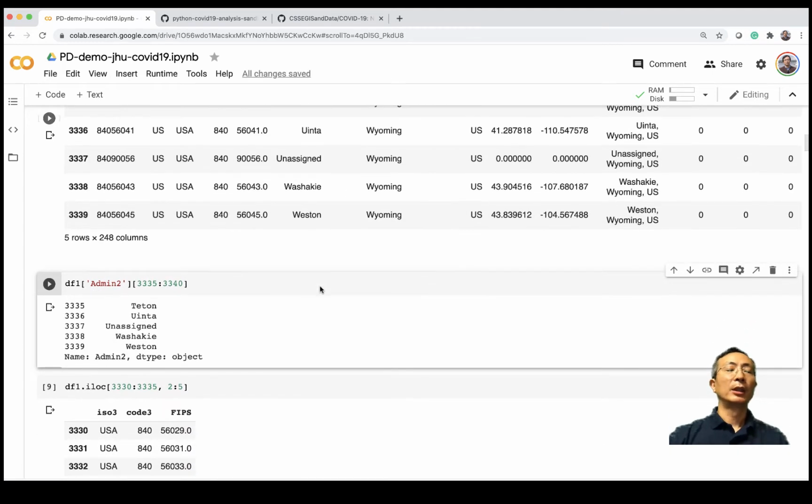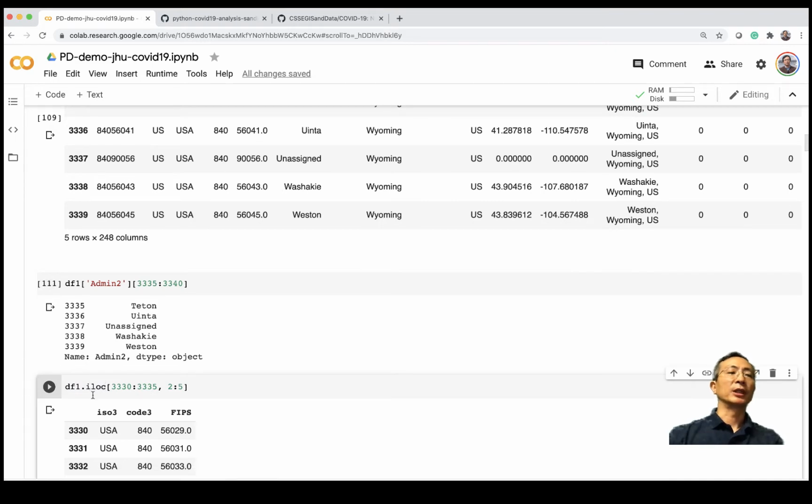Pandas also offers another command called iloc. In iloc, you have to use integers to specify the location. In this case, the first component before the comma is the rows, so 3335 to 3340 will be rows, and the part after the comma is the columns.